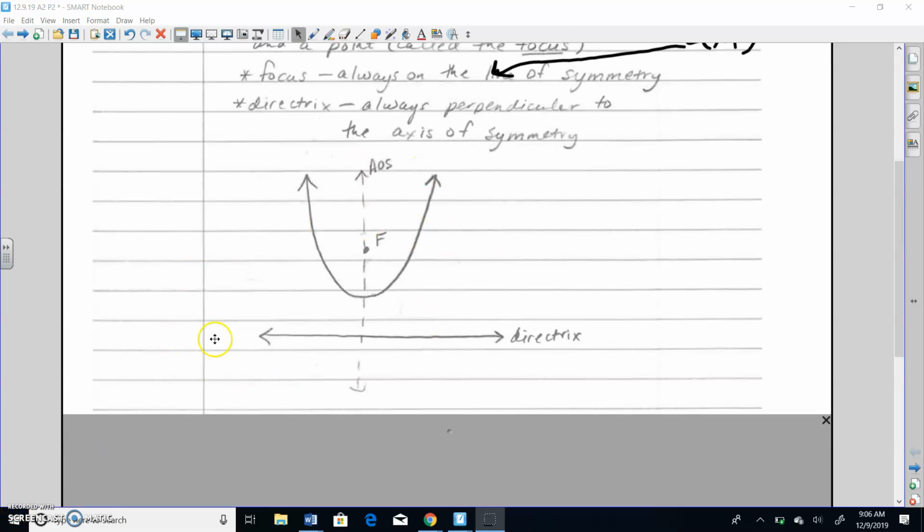Okay, so here we have a picture of a parabola, and of course the axis of symmetry. I don't have the x and y axis drawn on this, but I have the axis of symmetry, and that is what cuts the parabola in half. On the axis of symmetry, you'll see the focus point, and it is inside the parabola. Outside of the parabola, you'll have the line that's perpendicular to the axis of symmetry. That's the directrix. And the distance from this point to the focus and from this point to the directrix is always equal, the same distance.